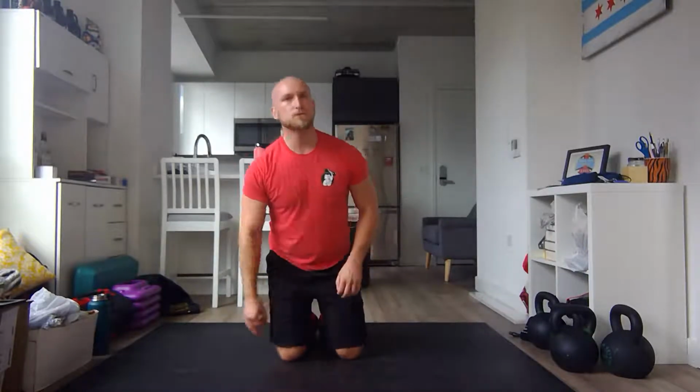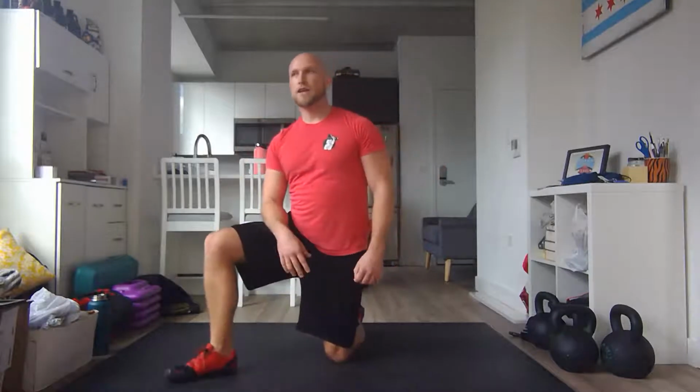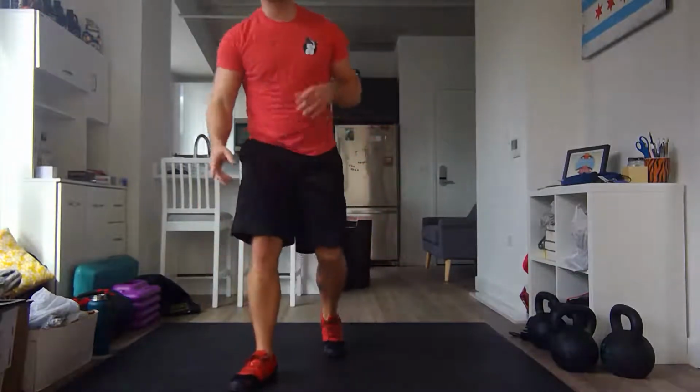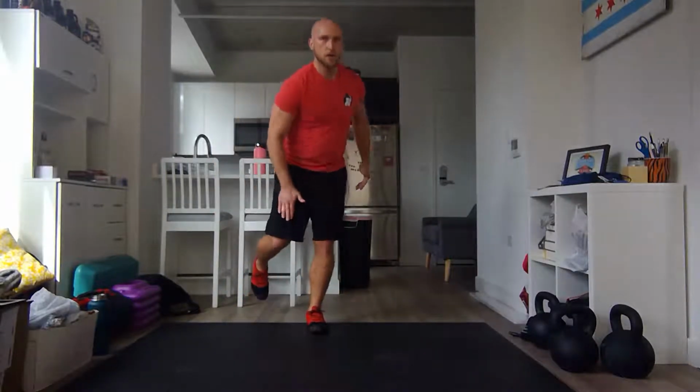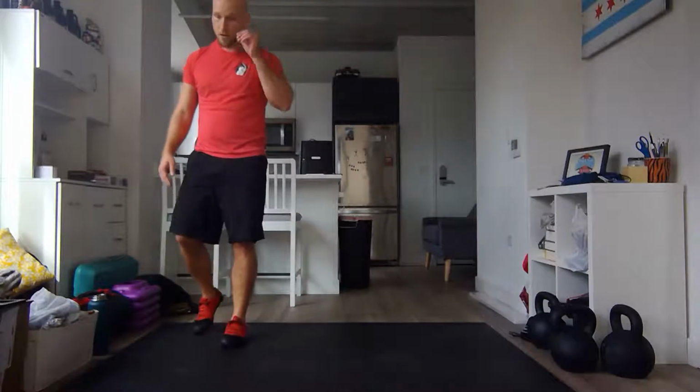Keep yourselves tall during the rest. Get that oxygen in. We've got 3 moves left. 3 moves left on Friday's morning hit. Got 30 seconds rest. Slowly work your way back up to your feet for our skater jumps with that extra balance in there. Reaching across. Back leg providing that stability.